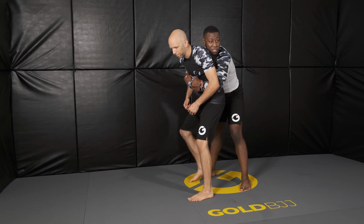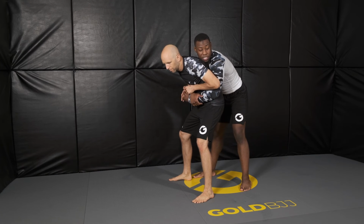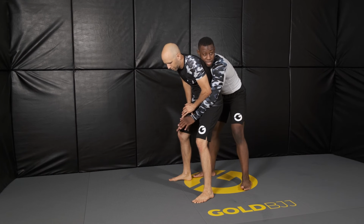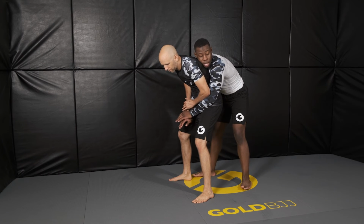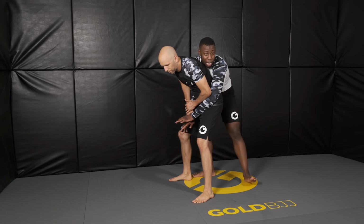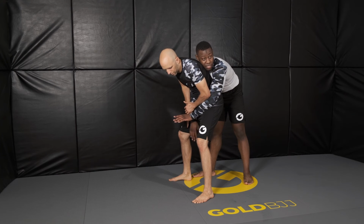So if I found myself here, right? And he's kind of getting the lock away from me. I don't have much control here. To keep him and not have him run off from me, I can always circle and grab a leg, okay? So how to do this is that you want to grab on the outside first and then the inside, not the inside first, okay?